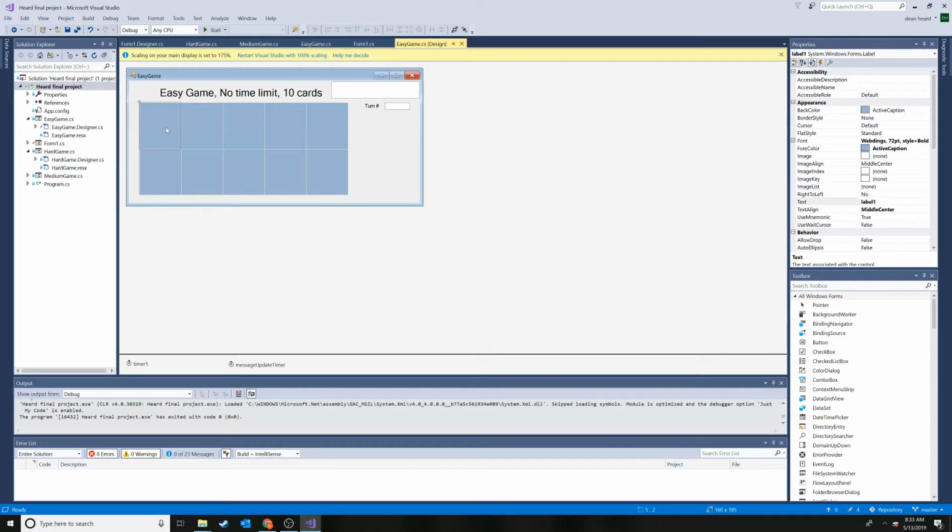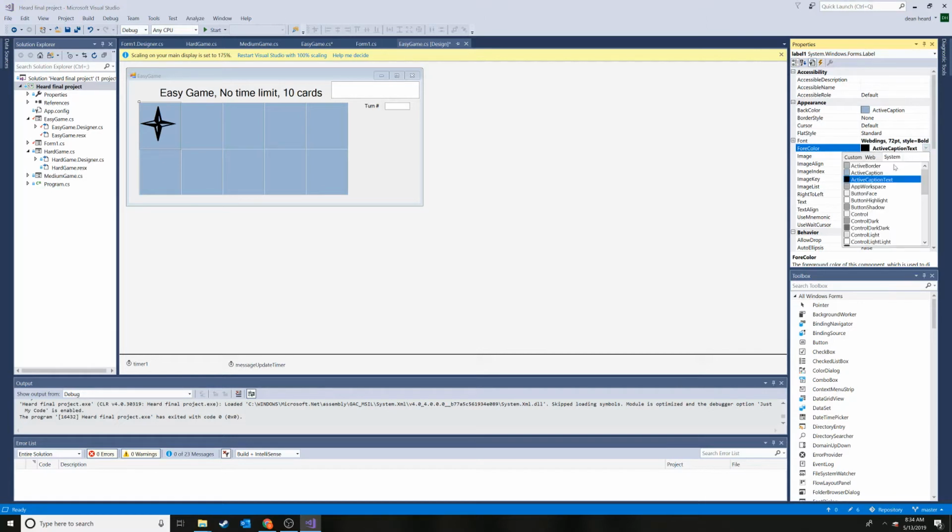The way the game works is it switches the colors of the label. So right now, you can see that the back color and the fore color are the same. The fore color is actually your text color. So the reason you can't see it is that it's the same color, which makes them basically invisible. If you change the text color to black, you can now see it. And that's exactly how the game works: when you make a choice, there's no actual flipping of cards. It's just changing the color of the text to make it visible for you to see. And then when you get them wrong, it just changes it back, and that's how it goes away.